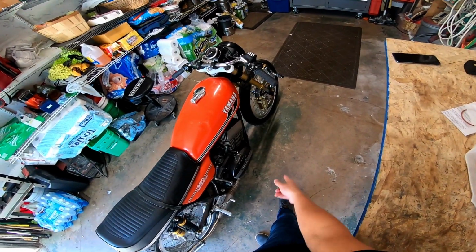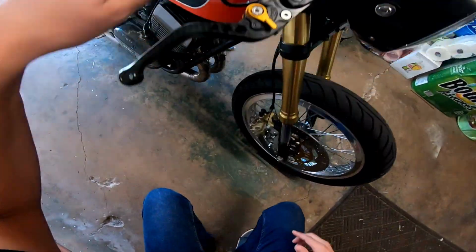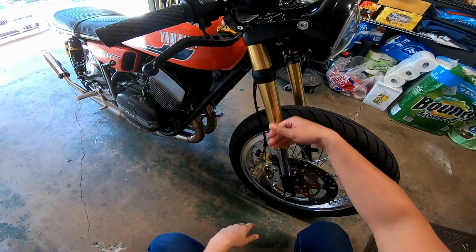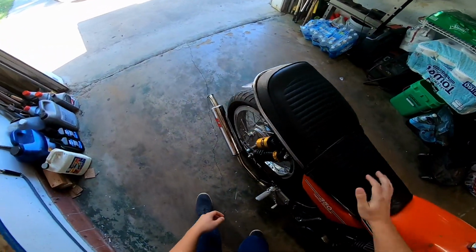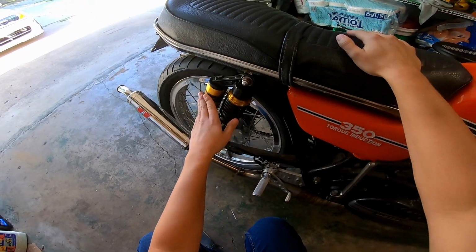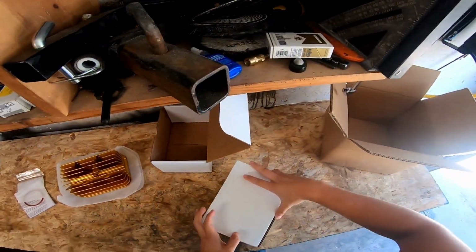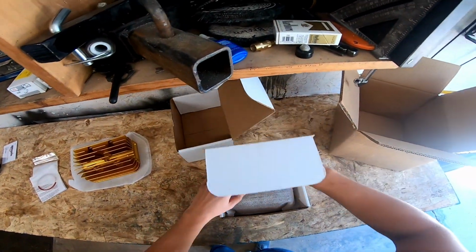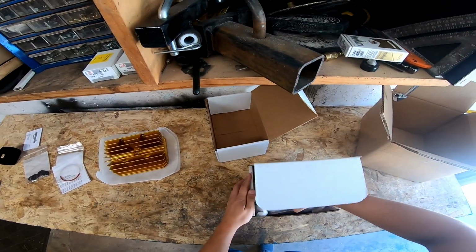It's going to be kind of like 50 shades of gold, because we have a gold Brembo that's a more dull color, the ground forks, which are a shinier gold, and then these eBay special shocks, which are almost an orangey gold color. But regardless, I'm buying them more for the performance benefits rather than styling. Either way, it'll be sweet.